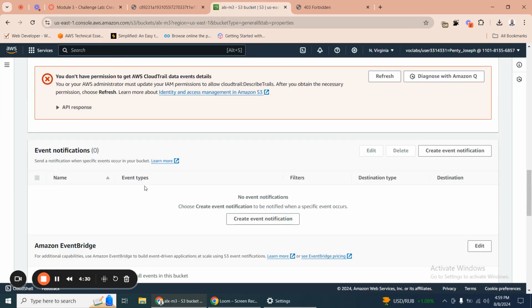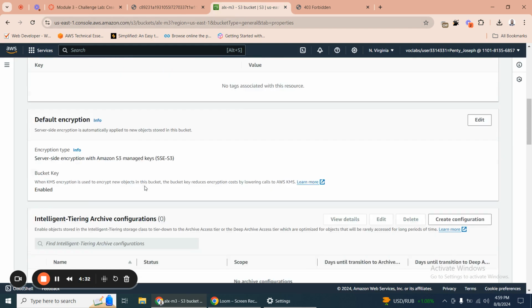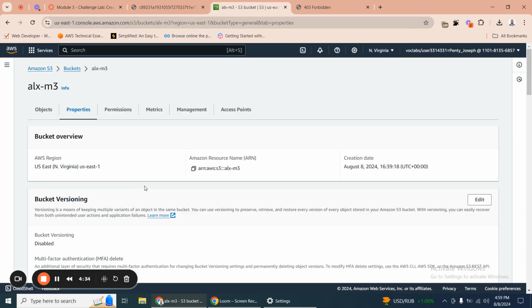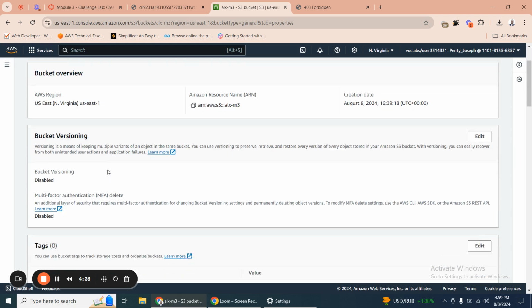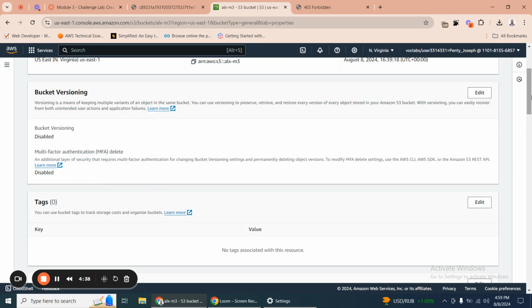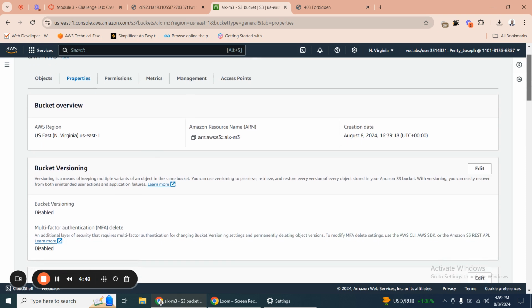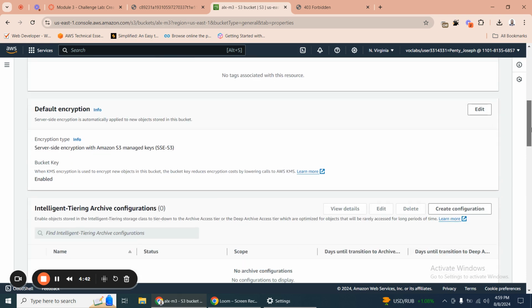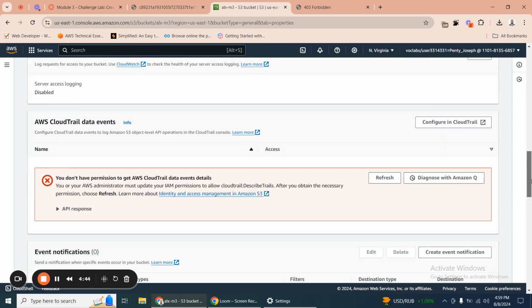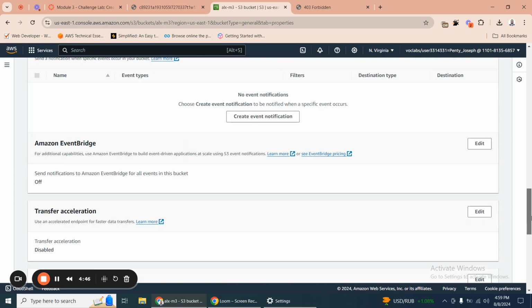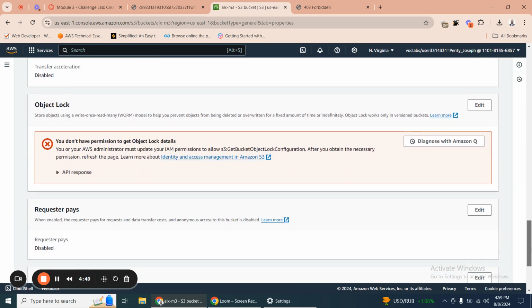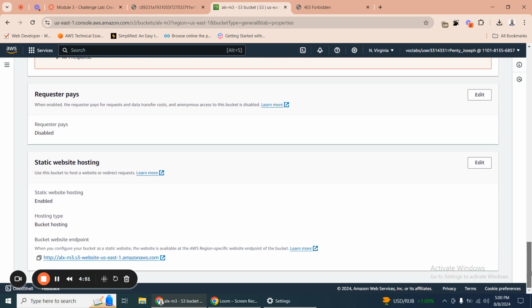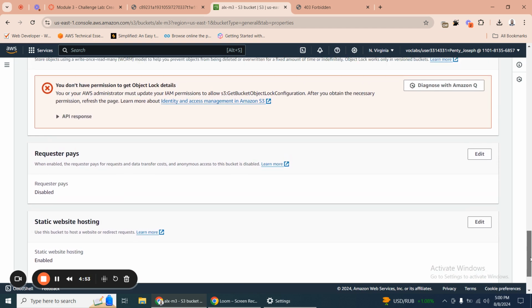So let's create a bucket policy that will grant public access, since the public is not having access to the website for now.